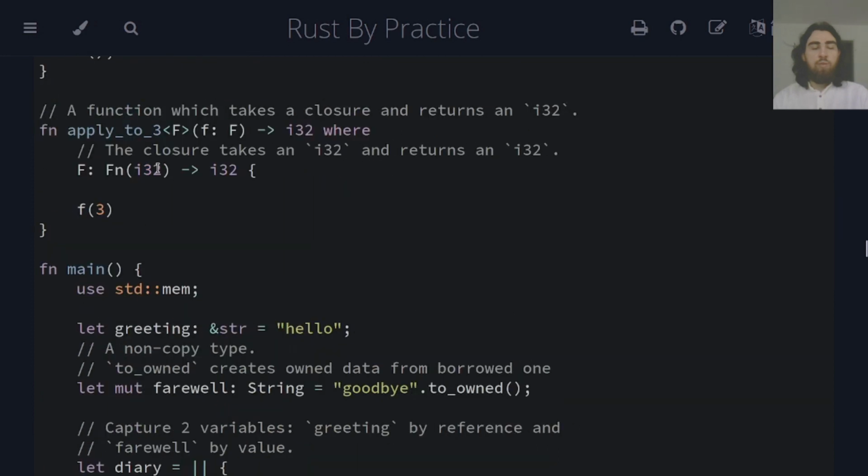And as you can see over here, apply_to_3 takes a closure of generic type F, and we define here that the type F must implement the Fn trait. And as you can see, it takes as an argument an i32 and the return type will be i32.